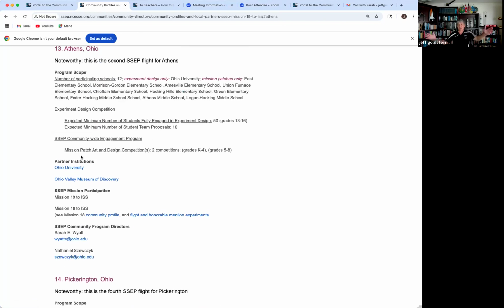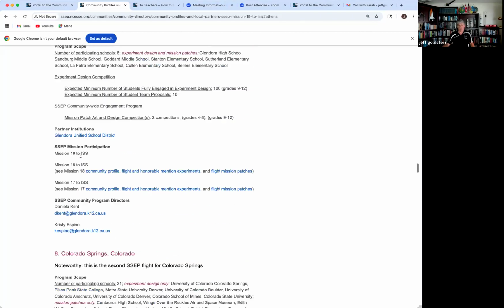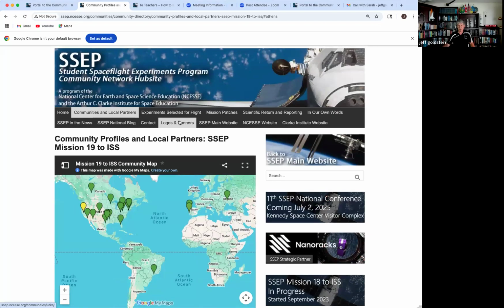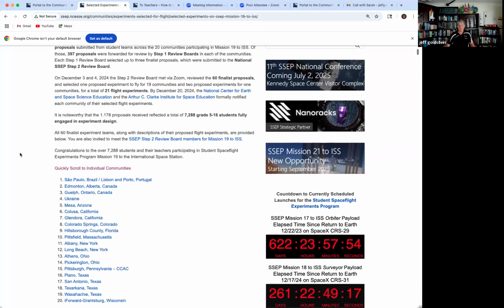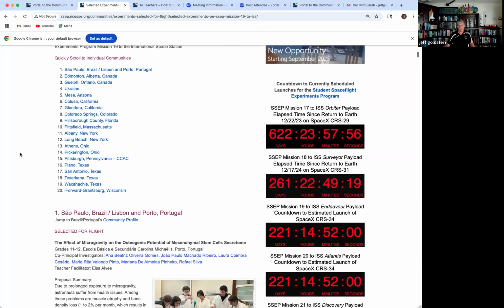And here you can read a community profile for over 400 community programs that have been done through SSEP since program inception. If you go to experiments selected for flight and go to, say, mission 19, you'll see all of the communities listed for mission 19.